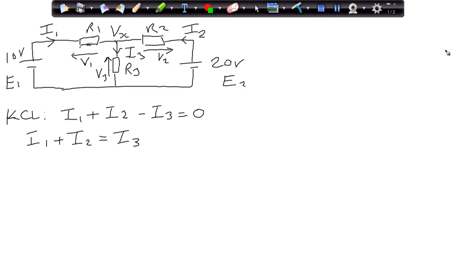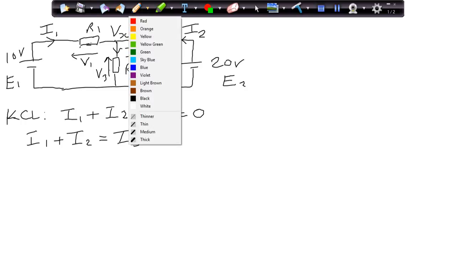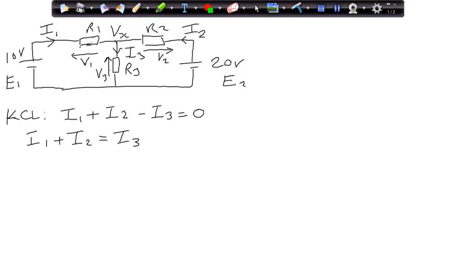It's getting a bit busy, but let's change the colour just so we can see a bit better. We'll say that this one is a 10 ohm resistor. We'll say that R2 is a 6 ohm. And we'll say that R3 is an 8 ohm. Okay, so that's given us our resistor values. Let's change it back to black.